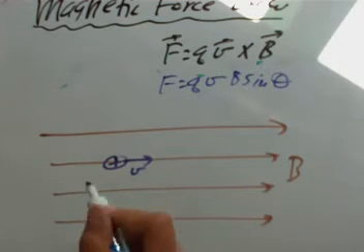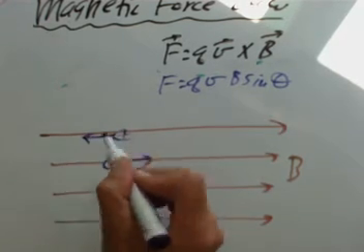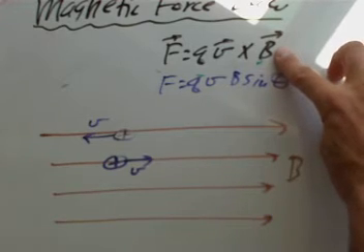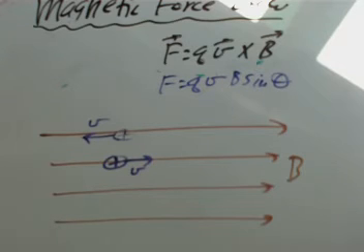There is no force on it. Likewise would hold for a particle that, say, I launched opposite to the magnetic field line, if V was that way. Why? Because B is to the right, V is to the left. That's an angle of 180 degrees between them, and sine of 180 is also 0. There'll be no force on it. And there's also the interpretation using the cross product that parallel and anti-parallel vectors, in the case of the V's and the B's I've drawn here, have a 0 cross product.